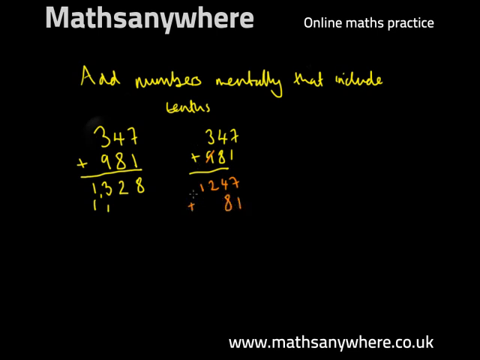And then what you can do is deal with the 8, so you say what's 1,247 plus 80? Choose a different color. So you could say that is 1,327, and then you've dealt with this 8. And then what you can do is add on the 1. You say 1,327 plus 1 is 1,328.